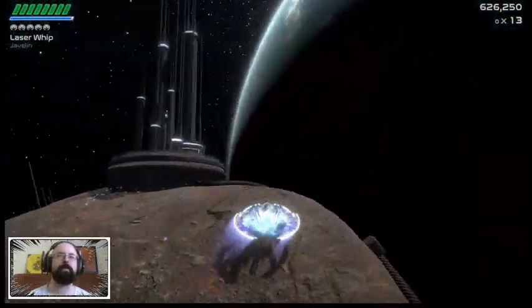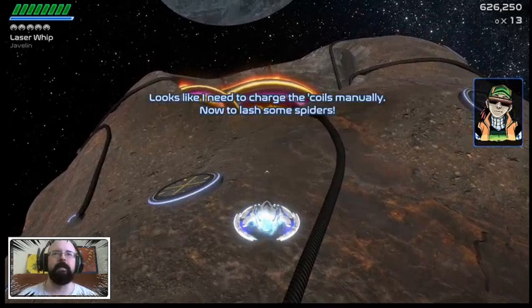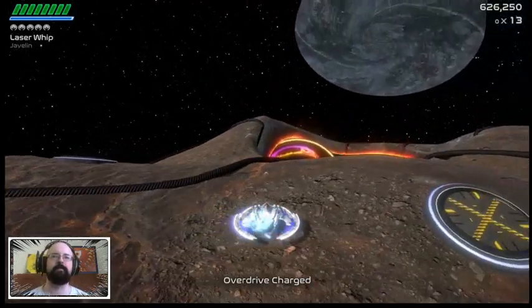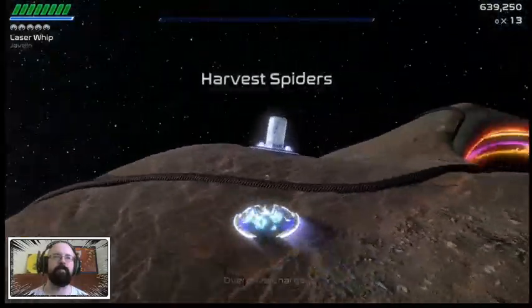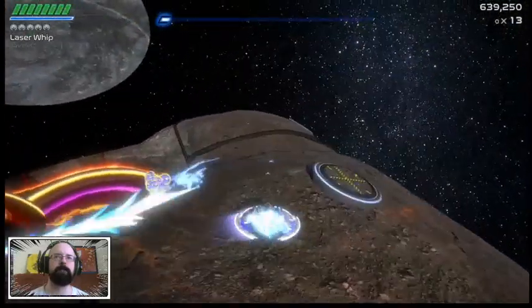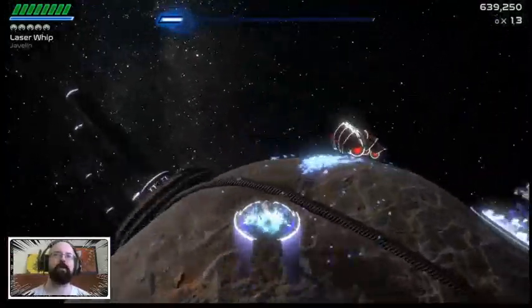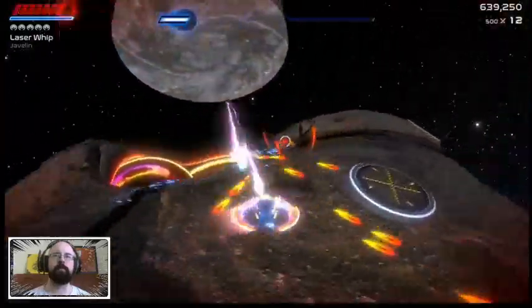Oh, what happened? Did I do it? Did I close the rift? No, it's still there. Now to lash some spiders. Let's do it. Bring up the coils. There we go. Aha! There's one. Okay, there's the bar charging. Cool, cool, cool.